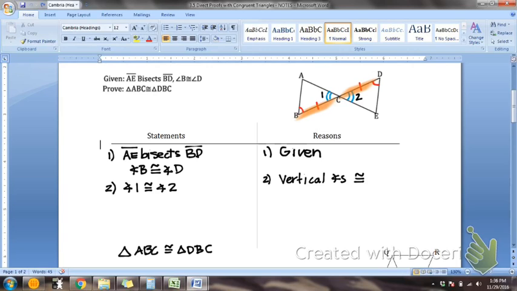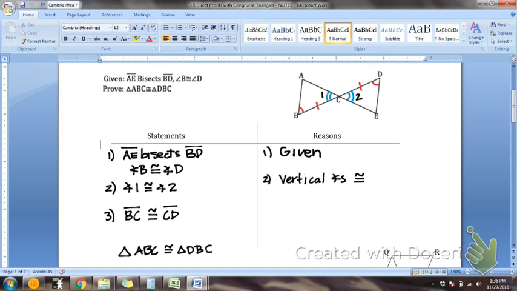When you're doing this proof, you have to pretend like the person you're writing it for is a complete idiot, that they don't know what those hash marks mean. We all know what the hash marks mean, but when you're writing a proof, you have to explain it as if the person doesn't. So we need to say on step number 3 that BC is congruent to CD. We marked it, but you actually have to say it explicitly.